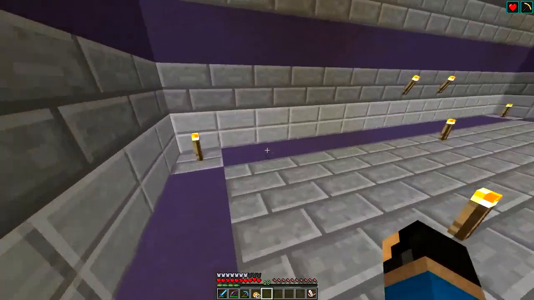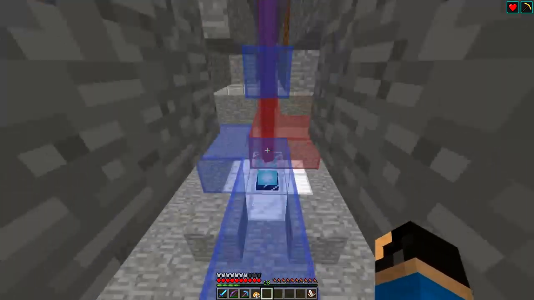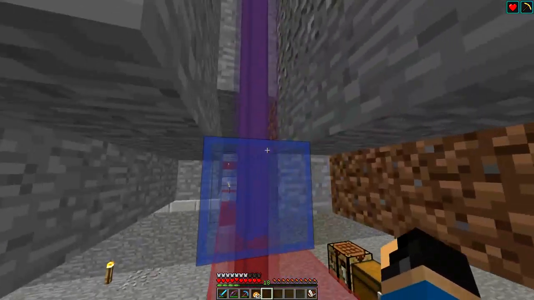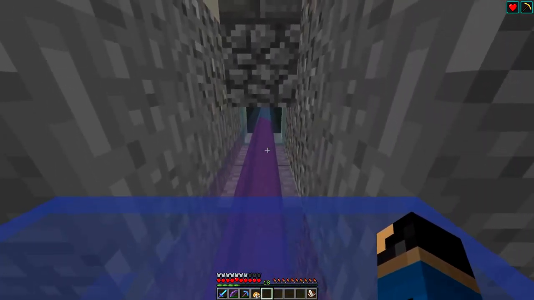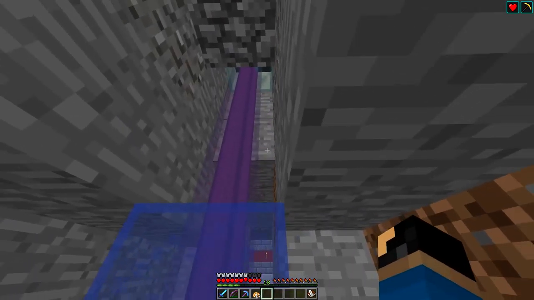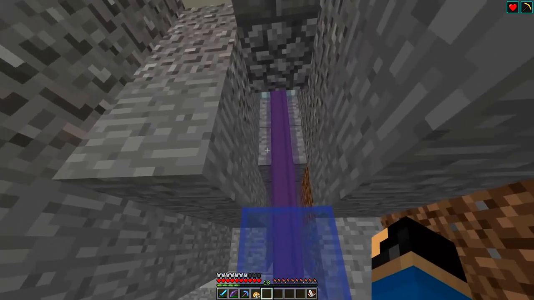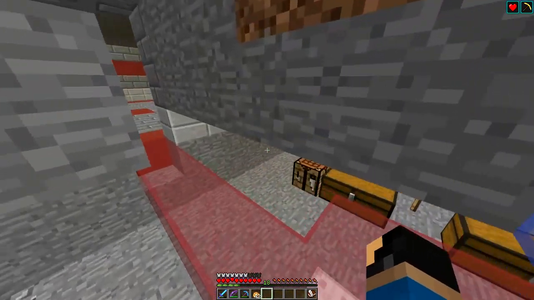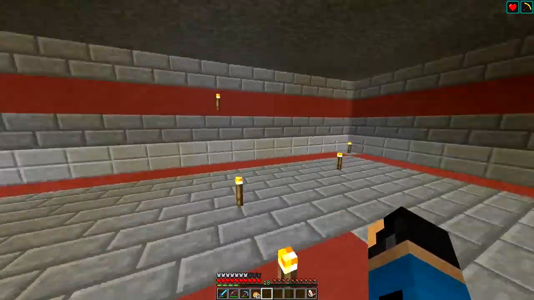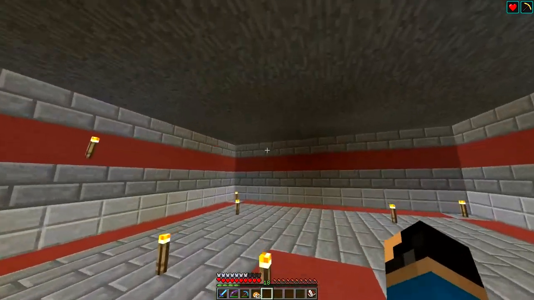So now the blue side looks like this, and then we have the beacon that looks purple, which I really like. I did not know you could stack red and blue and then have it be purple up there. I thought that was cool, and I'm going to keep it there for now. Now if we come over here to the red side, it's pretty much a mirrored version of the blue side, but with red.